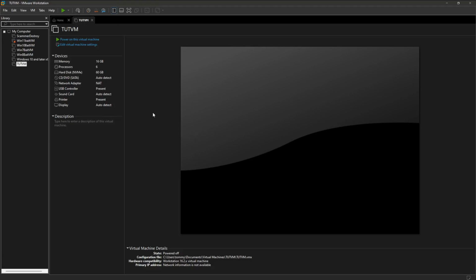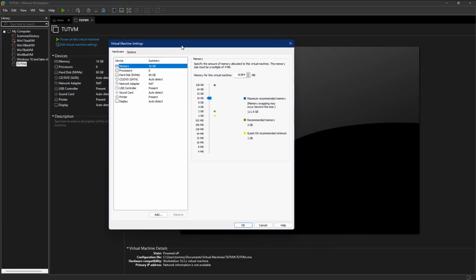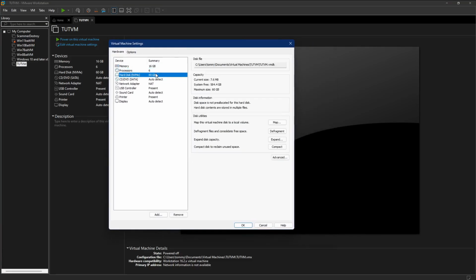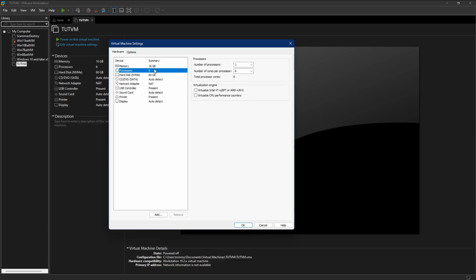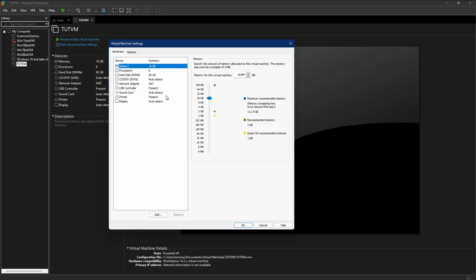So now we have a VM here, but obviously there's nothing installed on it. This is basically like if you got a computer with no hard drive in it, or a hard drive with nothing on it. So if you just got a totally wiped brand new computer. So what we're going to want to do here is go to Edit Virtual Machine Settings, click on that. This is going to bring up those options that we were setting before. You can see the hard disk space, the processor. So you can change all this after you've already created the VM.